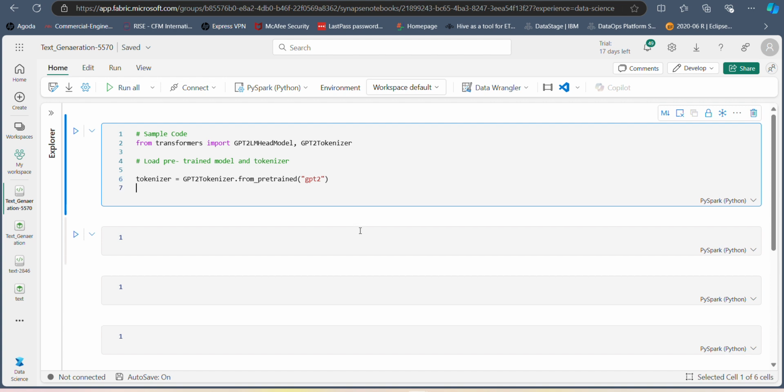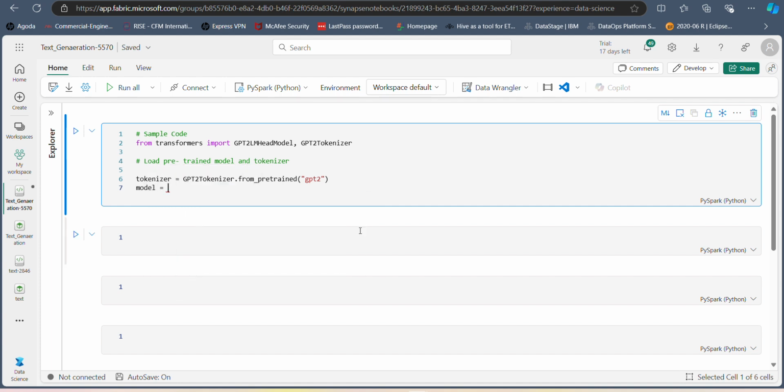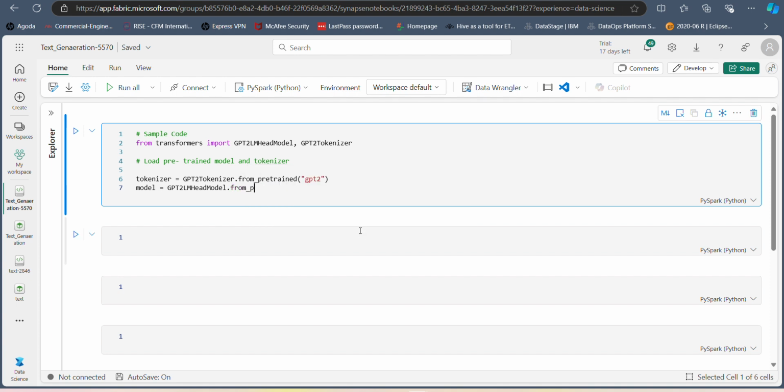After this, let's create a model. This will be the GPT-2 model.